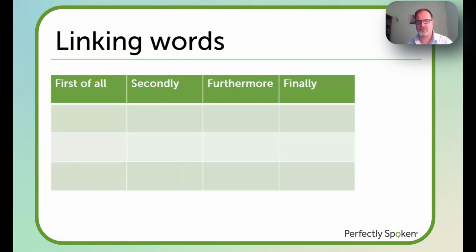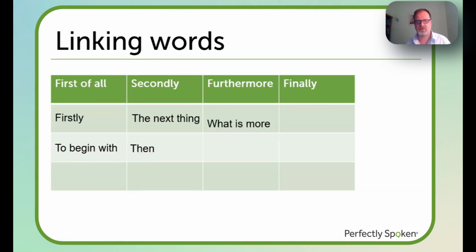Can you think for a moment of some alternative expressions to use for each of these? So let's start with first of all, and what kind of expressions we could use for first of all. Well, of course, we can use firstly, or to begin with. I'm just giving you some examples. There are other possibilities. Secondly, the next thing, or then, or even next, we could use.